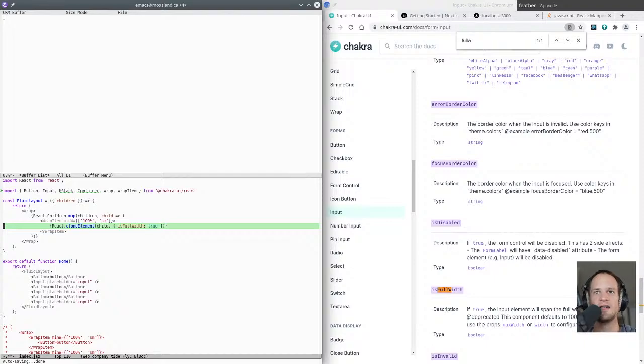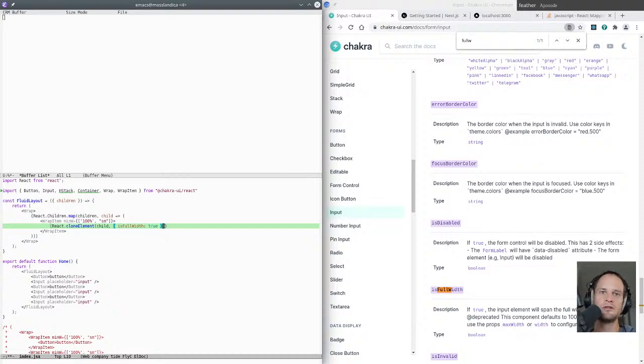In that way, we don't modify the original one, and that's important for the internal workings of React itself. That's why they provide us this cloneElement API, which allows us to add our own properties. So what we're saying here is take the original child and apply the isFullWidth true property to it, and we'll get a new element.